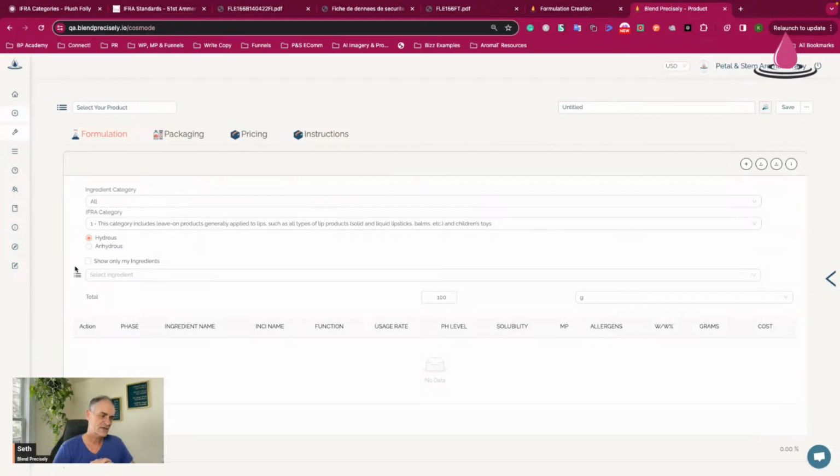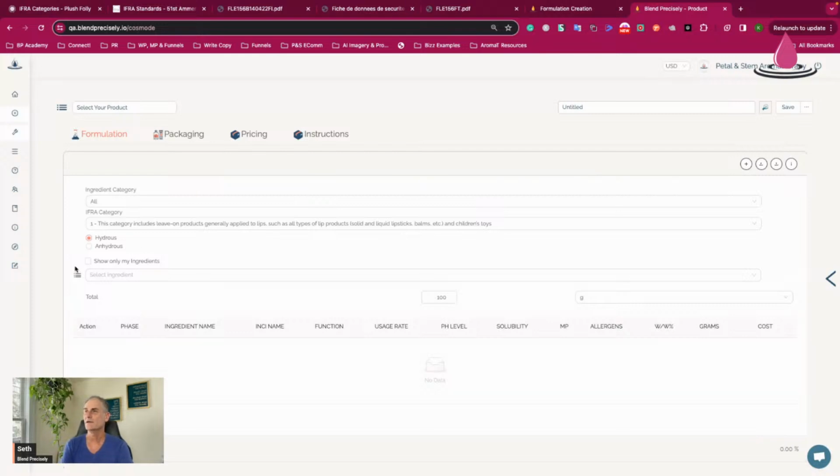One of the drawbacks to AI is if you don't ask the right question, you can get wrong answers or fuzzy answers, or I don't know. And for those of you that have played around with AI on OpenAI, you can ask questions where you're very knowledgeable and you'll get a wrong answer. The reason is it all depends on the data that you're pointing at. So with respect to Blend Precisely, I've already been able to query the recipes and ask the right question and get quite good responses back.